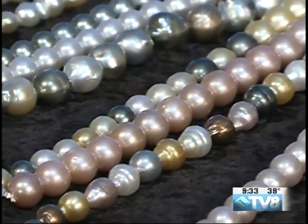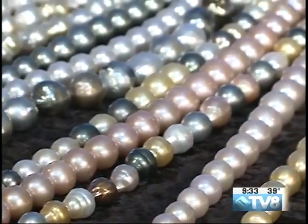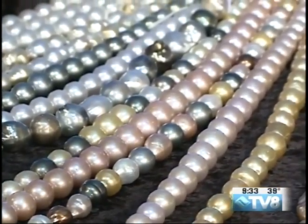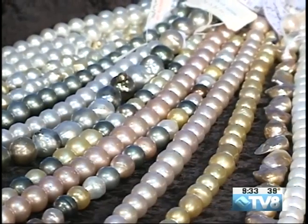Now Koji, you come from Japan and pearls are your specialty. And here we are looking at some beautiful — are those the pink pearls you were just talking about? Oh yeah, that's right. This particular pink pearl is coming out of a freshwater lake, out of the crown or mussels.